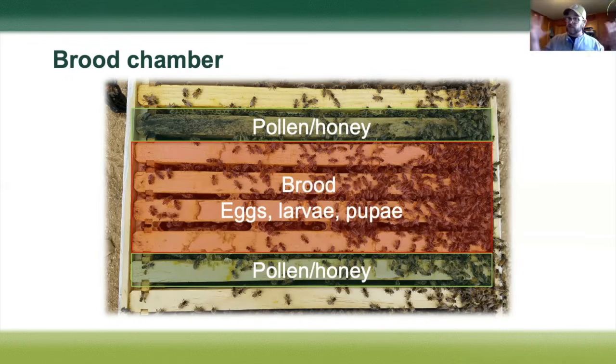Because if they do cluster down, the place they're going to cluster is right on the brood, because the priority is to keep the brood warm. In those situations, there has to be pollen very nearby so that they don't have to break cluster to continue feeding. Otherwise, they can starve in place. They literally will starve, frozen right on that brood, if they're not able to gather food from nearby and maintain that colony temperature. It has to be about 90 degrees to keep that brood from chilling.